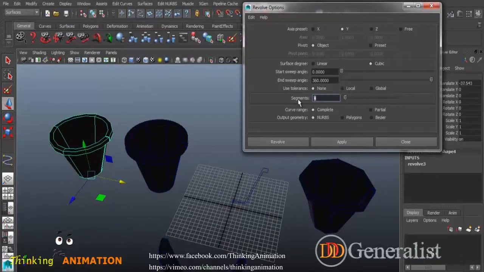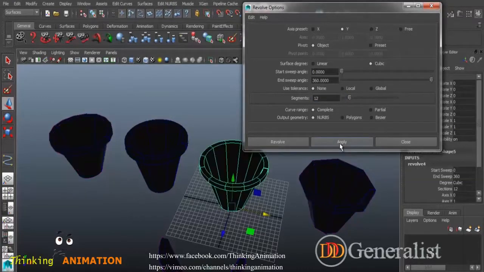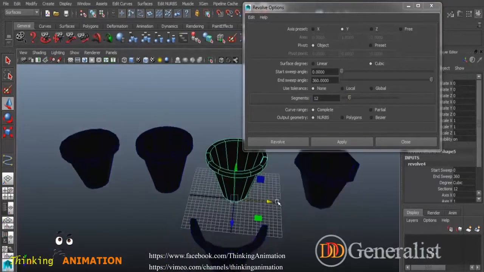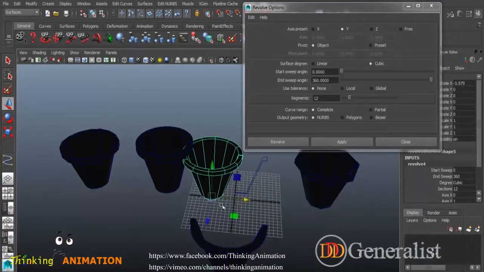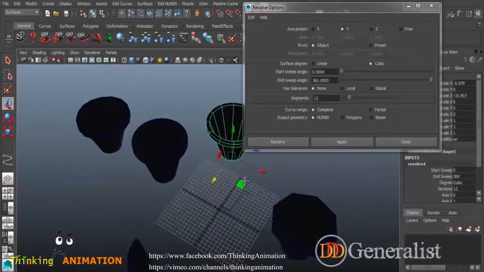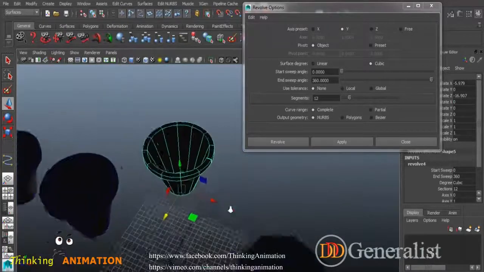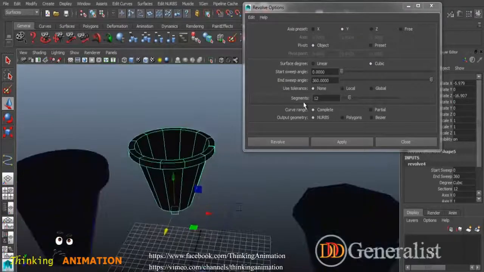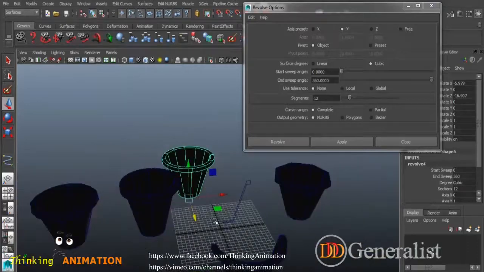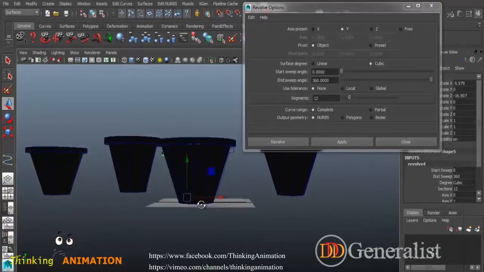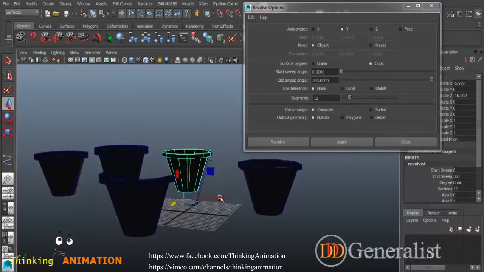But if I want to create some smooth shape by entering 12 into this and select the line and click create, now we have the much smoother geometry because we have more number of segments here. So the more number of segments you have, the more smooth shape you get. This is a formula you have to just keep in your mind. And what else we have down here, I'm going to change it back to 8 right here.